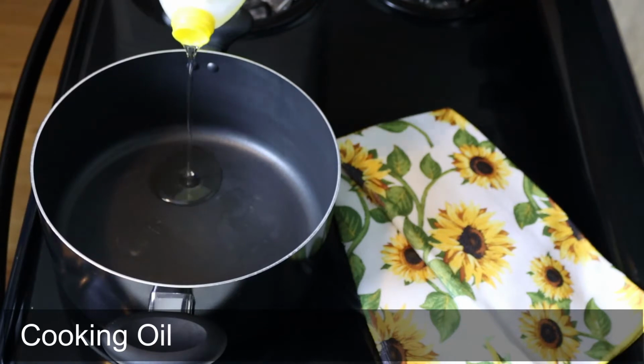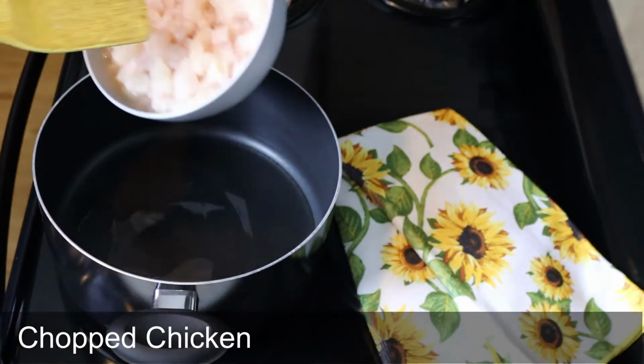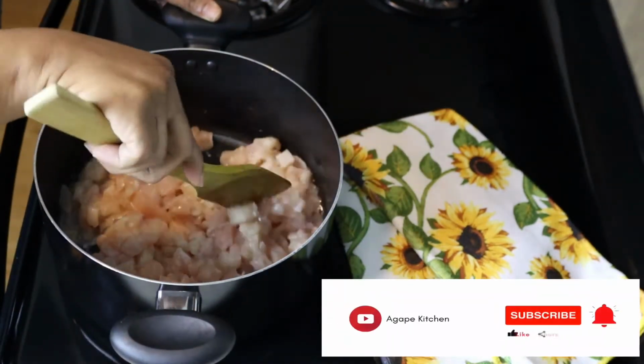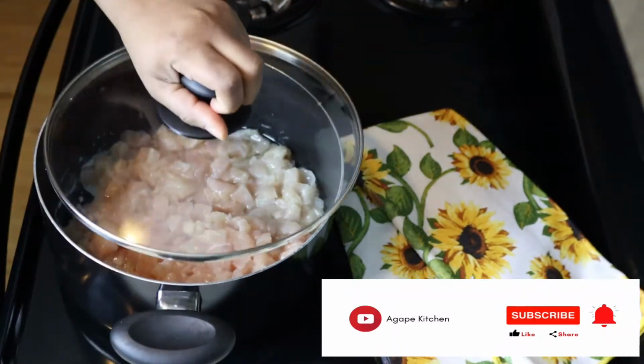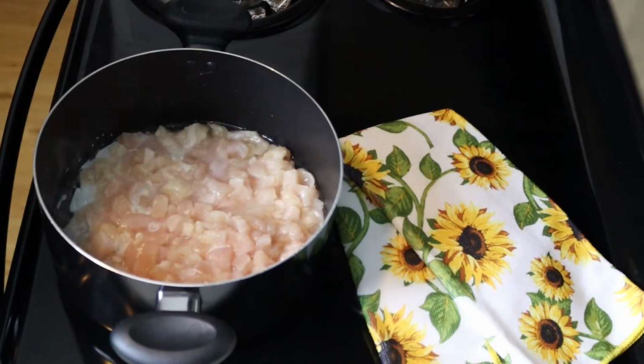The first step in making this recipe is to heat up some oil in a pot. Then you add your chopped chicken, give it a good stir, and cover it to cook for about 2 minutes.